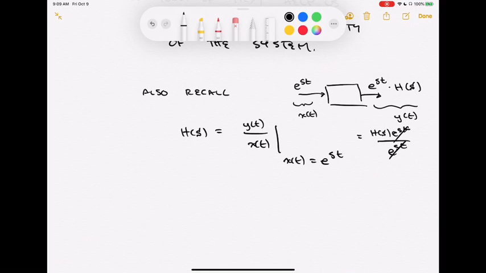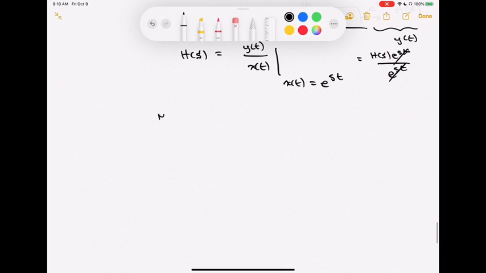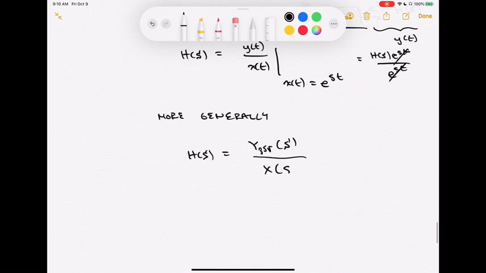So I could get this system transfer function if I could apply an everlasting input e^(st) into there. That's a little bit tricky. This is about the only way you could get H(s) using time domain expressions. We could say more generally, and we'd already seen this, that H(s) is equal to the zero state response, whatever zero state response you have in response to whatever input you want, over X(s). We had also seen that it is P(s) over Q(s), and really that one is the most likely.